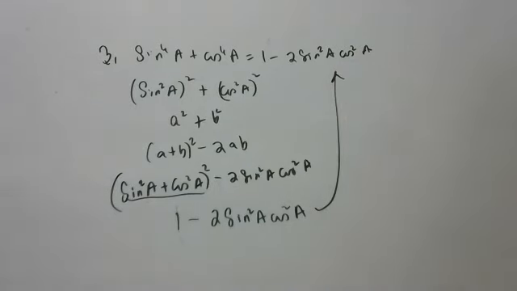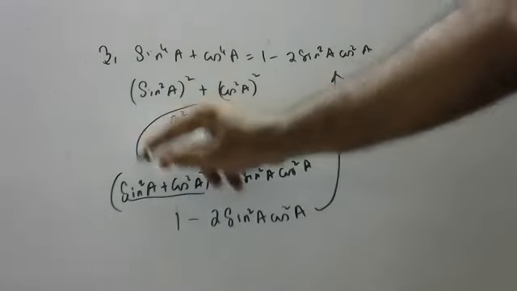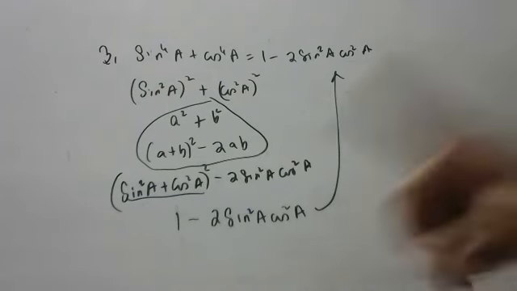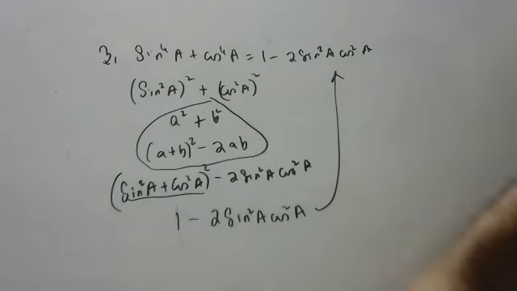That's it. So children, you should remember this identity. What is this identity? I was telling you in the starting of the lesson. A square plus b square is a plus b whole square minus 2ab. Not a square minus b square. A square minus b square is a plus b into a minus b. Very easy. Okay. If you practice 3 times, 4 times, you will not forget, children. Fourth sum.